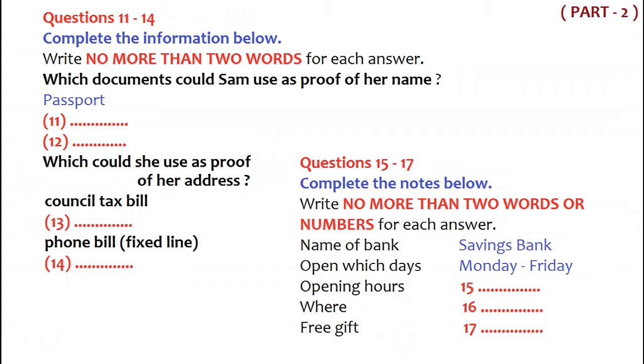You could use other types of household bill though. As long as you get them through the post. How about an electricity bill? That'll say where I live, won't it? If it's in your name and not that of a landlord, yes. It is. So I'll probably take that then.